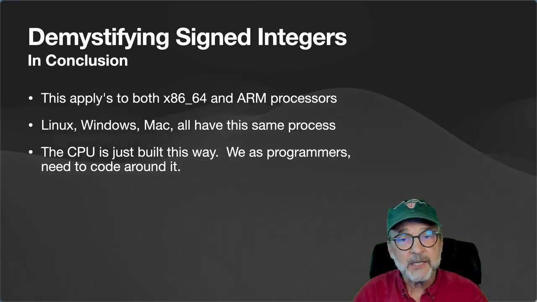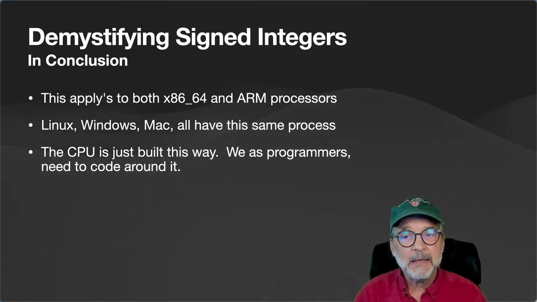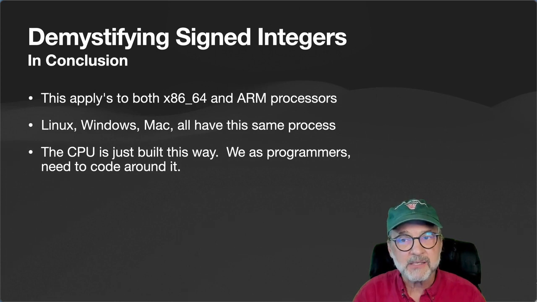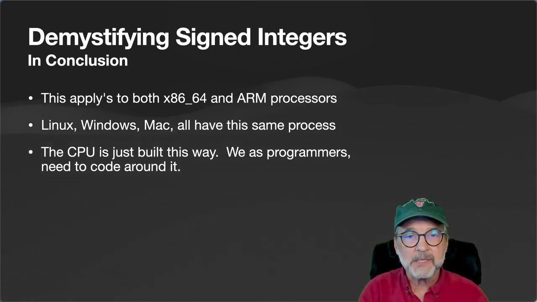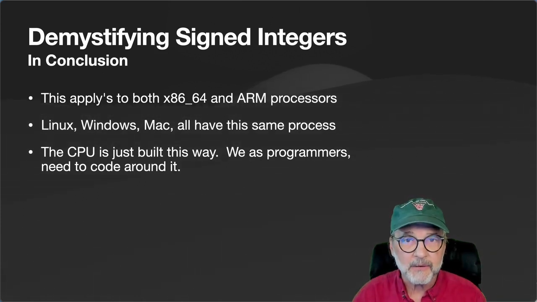Now, just to let you know, this applies to both x86-64, which are the Intel and AMD CPUs, as well as ARM processors. You've got the same problem. Linux, Windows, Mac all have the same limitation, though you might think it is, but it's just the way the CPU is built. We as programmers need to code around it.